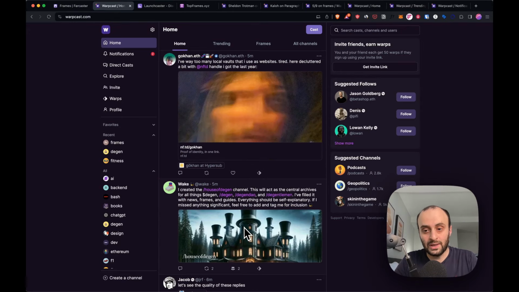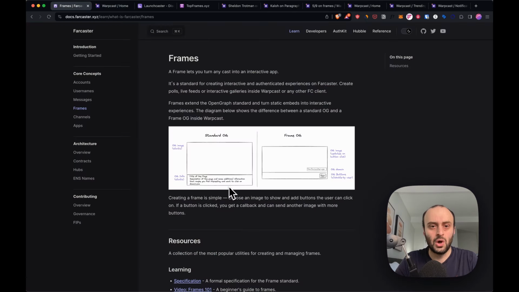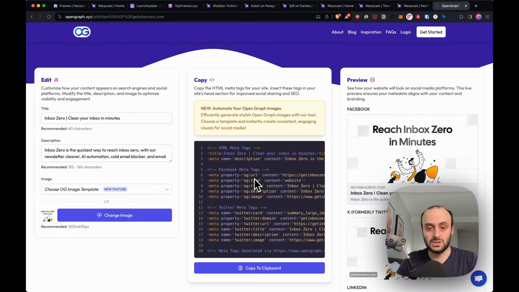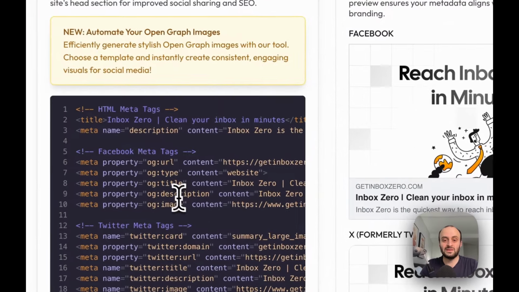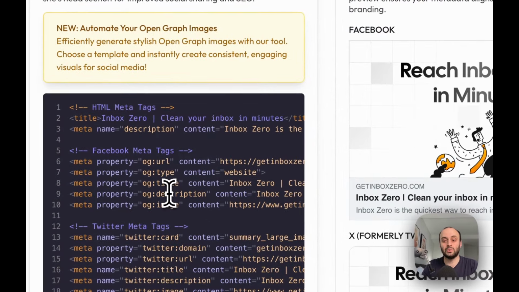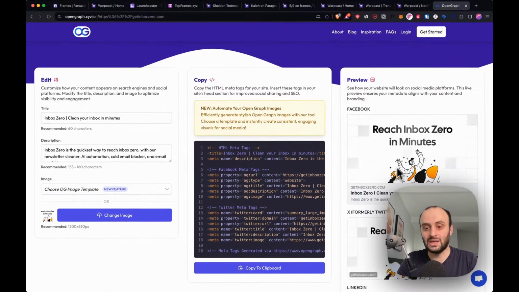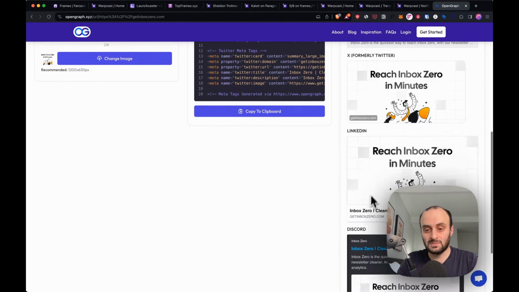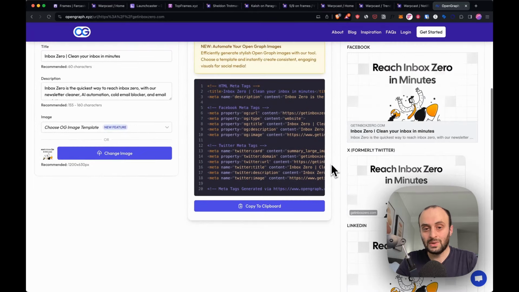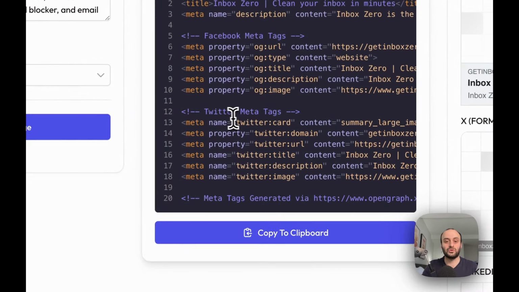Now, after that long intro, there's something new that Farcaster has added that makes its extensibility and building into the platform even easier. And it's something called frames. Frames are similar to OG images. For example, if you add this metadata to your page, an image, a description, it will show up in Google or in Facebook when sharing it. OG image, specifically open graph image, here you can see the image that it displays, and it displays in lots of different platforms. So we can add images, that's cool. You can add titles, descriptions, different ways you want the card to appear.